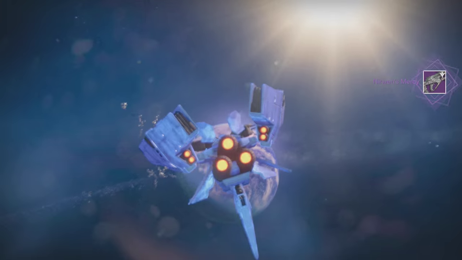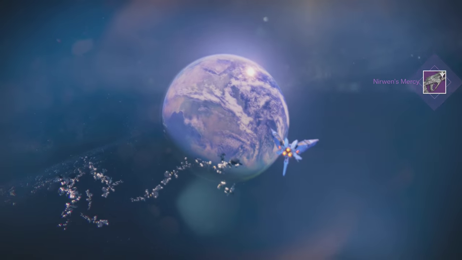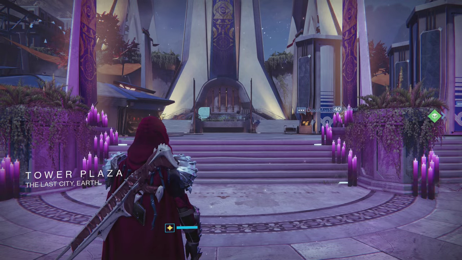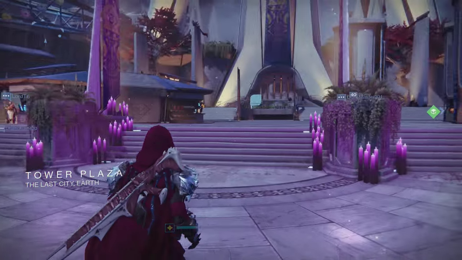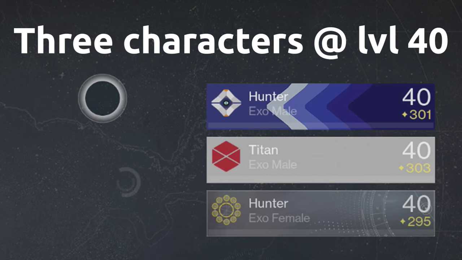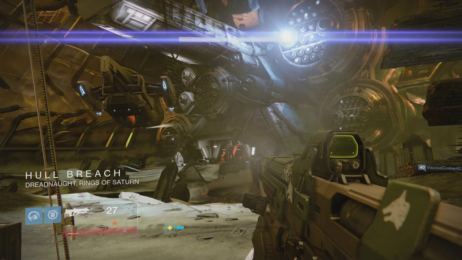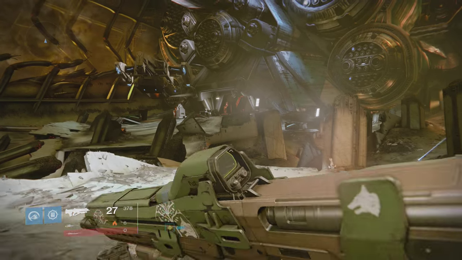Yo, what is up, guys? It's Baltic Armor. Today you're watching the video on how to get exotic engrams fast. Like, I'm talking real fast. All you need is three characters who can all go and patrol the Dreadnought. Now, if you just watch here, this is basically what you're going to do.